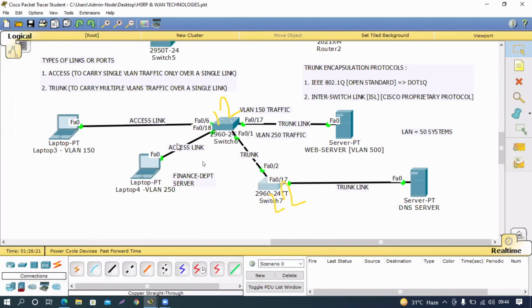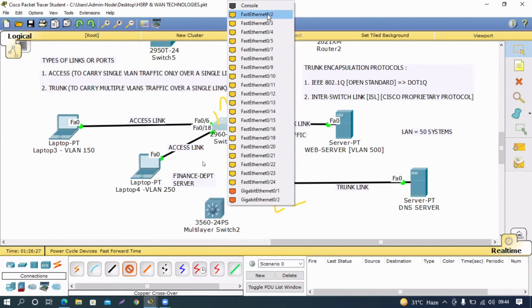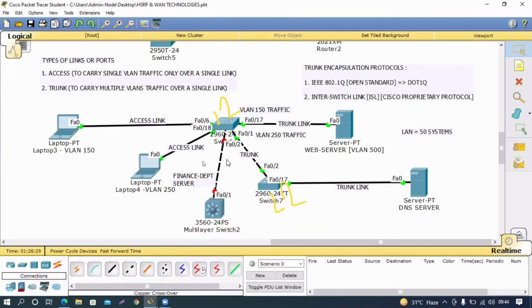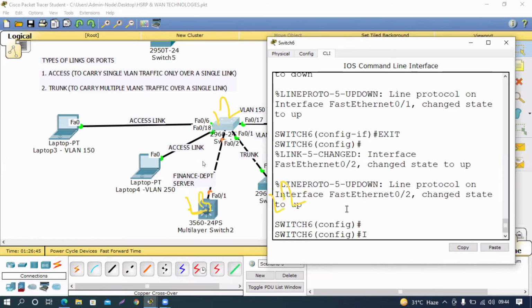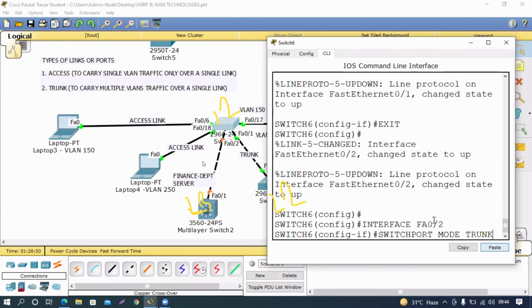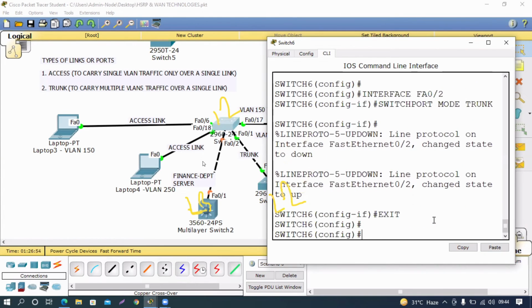For example, if you are configuring the same configuration in the layer 3 switch, let me connect this port on the switch. So this is your multi-layer switch now, L3. If I go to F0/2 and give the same command, this port is right now getting configured as trunk.